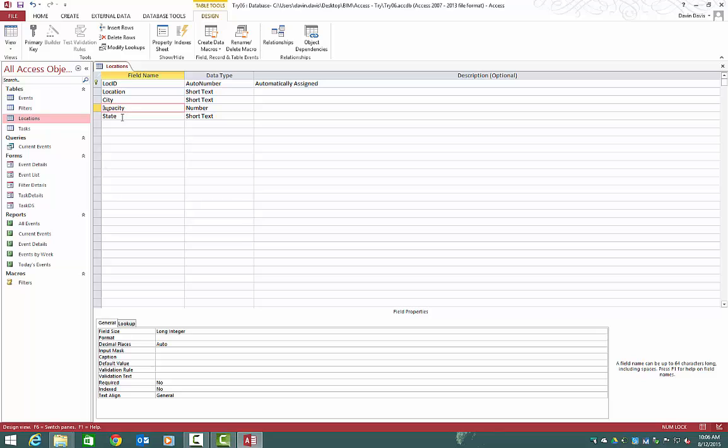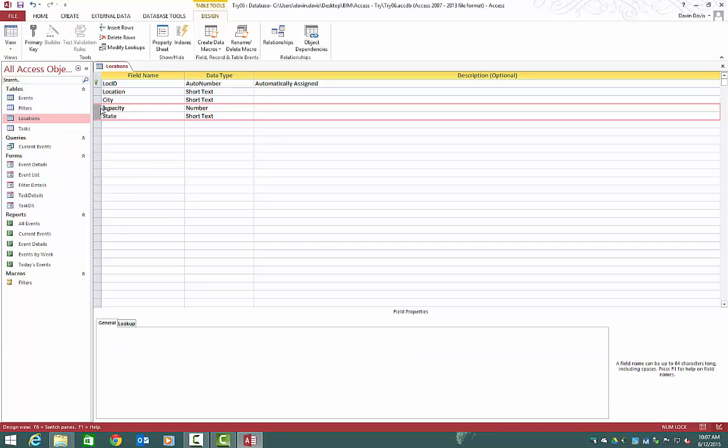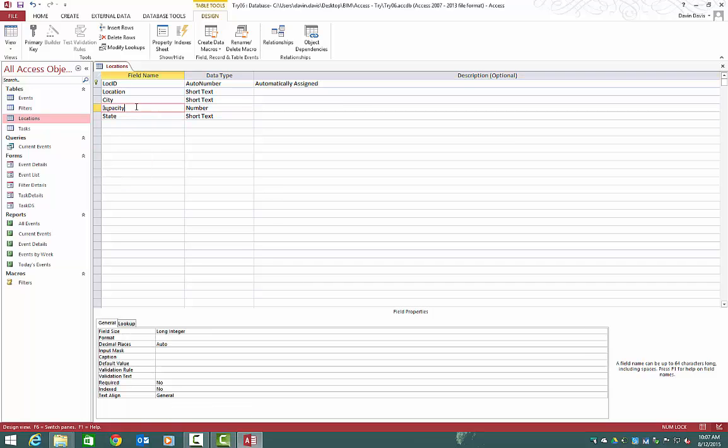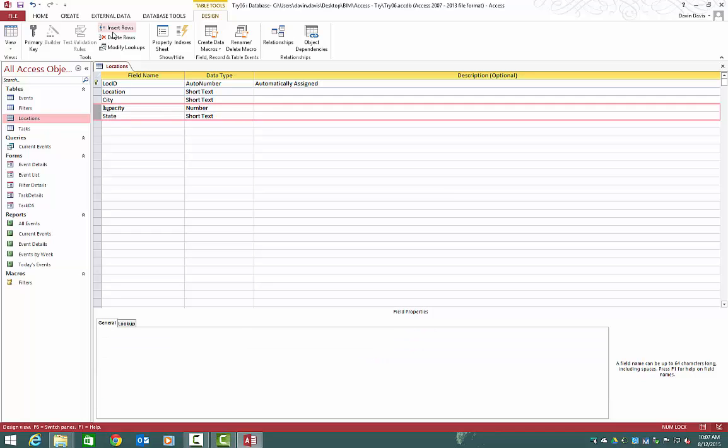Alright, so you want to delete fields? You can select multiple fields by clicking and dragging up the record selector on the side, the right pointing black arrow. If you want to delete one record, you could right click, delete rows. If you want to delete multiple rows, you could select a couple rows just by dragging, hit delete rows, and then it takes care of that. Maybe that'll get rid of the error that froze my computer a moment ago.